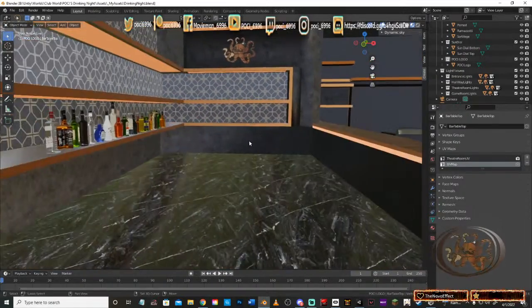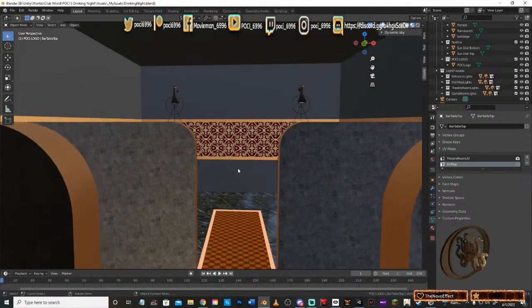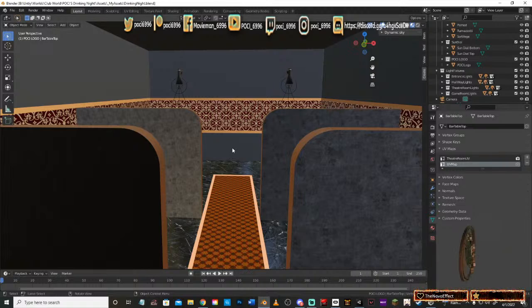Oh, that might be enough light in there. Let me see if there's enough light in here. Okay, so light probes pick up on emissions. I don't know if people knew this, but light probes pick up on emissions. So if you do your light probes right and put them in all the right spots, you will literally have a very well lit world, and people will change color as they are in different areas.